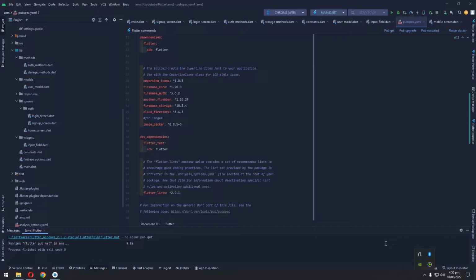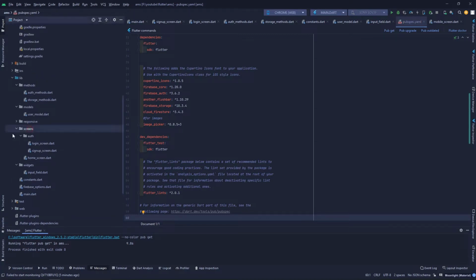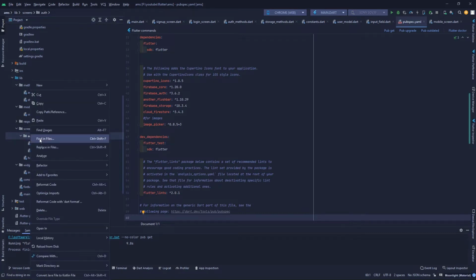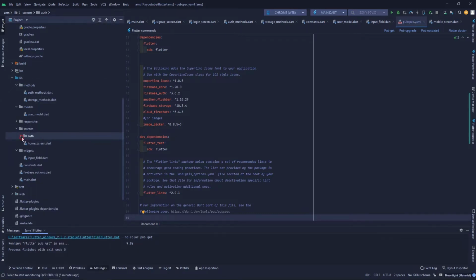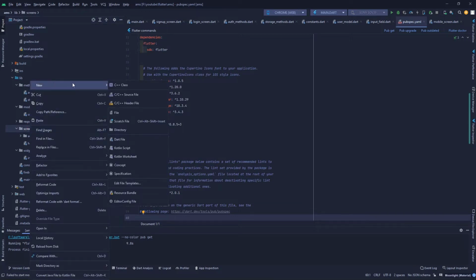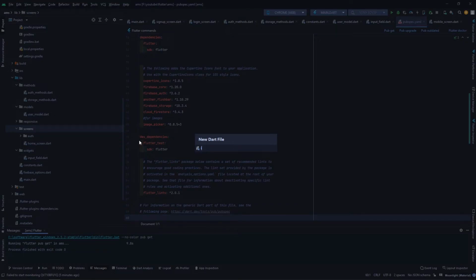So let's get started. Okay, so in this video we are going to make our image options. In most apps we are given an option to set up our image. We can do that, and to do that we will make another screen in here, and let's just make it a part of our auth, because it's related to auth. We can make another file over here and set it as image setup.